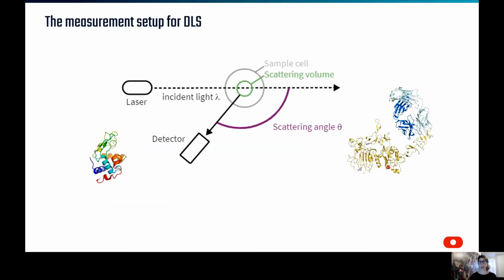So how does DLS work? A DLS instrument consists of a coherent light source or a laser that's directed into the sample volume and backscattered by particles in solution. This backscattered light is collected by a detector that is set at a specific angle to the sample volume. And the closer this detector is to the incident angle, the larger that Rayleigh scattering contribution will be, and the less intense the Mie scattering contribution will be, since Mie scatter is more intense in the forward direction. So the detector angle coupled with our laser wavelength increases the instrument's sensitivity towards smaller particles like proteins and other biomolecules.